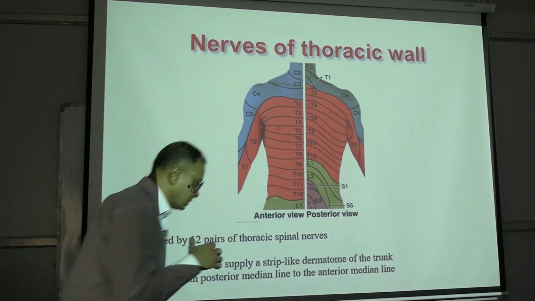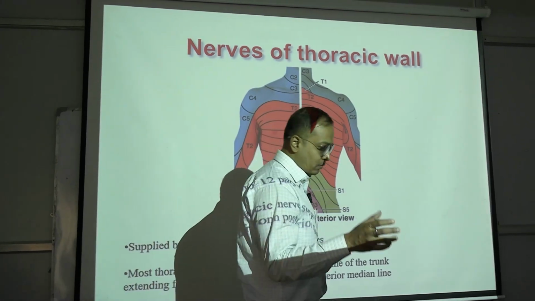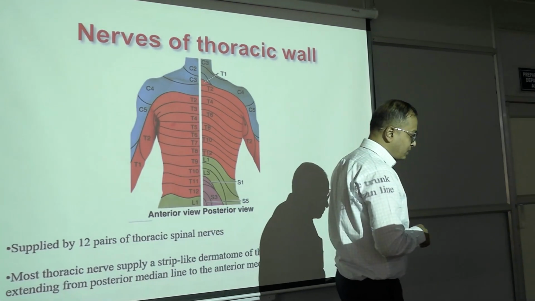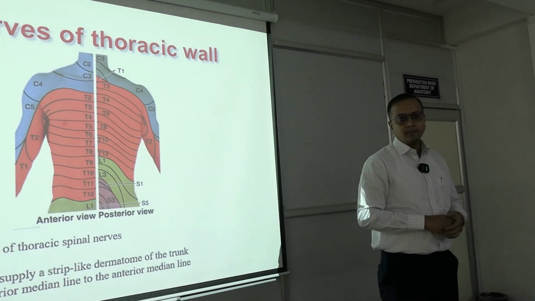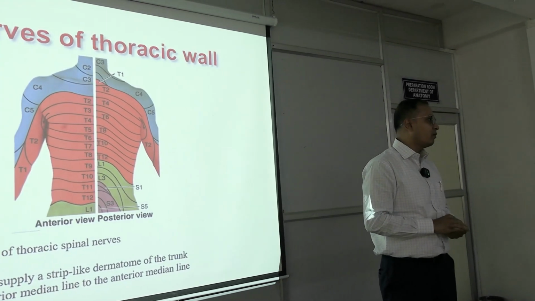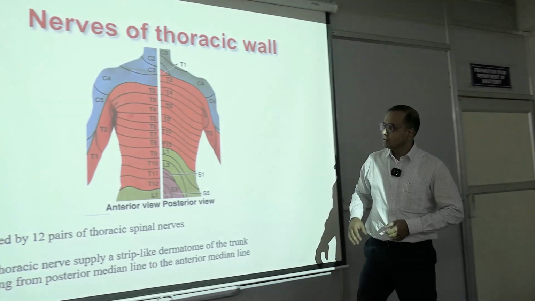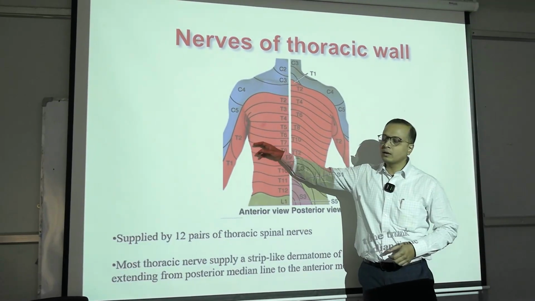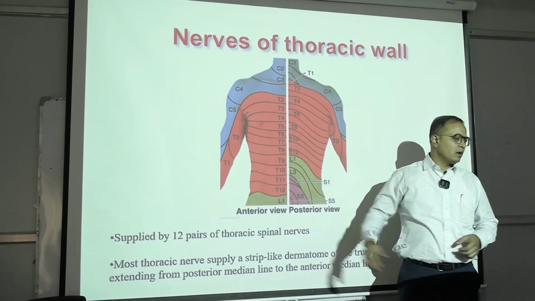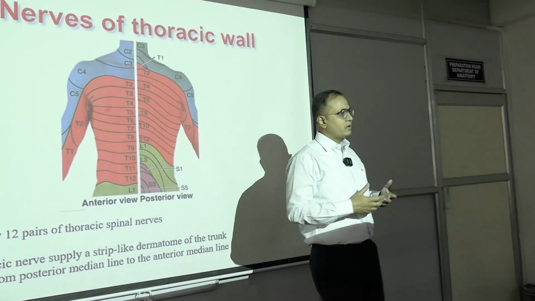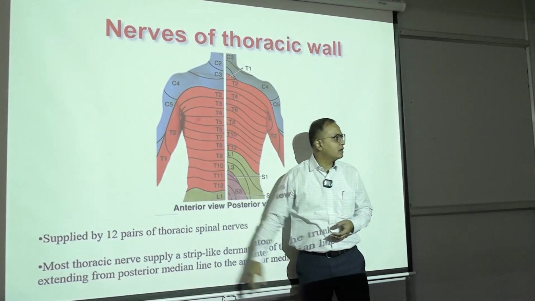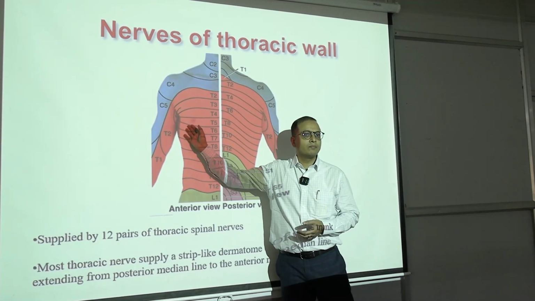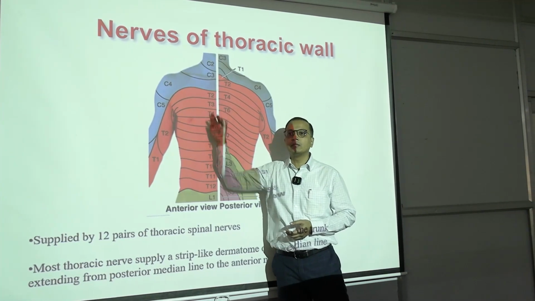Somewhere the pathology or disease is, and it is referring to somewhere else. It is a kind of misleading thing, unless you know the anatomy, you cannot explain why. Sometimes we have this particular phrenic nerve problem, maybe you have a gallbladder problem. So gallbladder is under the liver, and that particular gallbladder, if it is inflamed, or even the liver, if it is inflamed, irritates the under surface of the diaphragm. So under surface of the diaphragm, that phrenic nerve is irritated, and then that particular thing is referred to this thing.